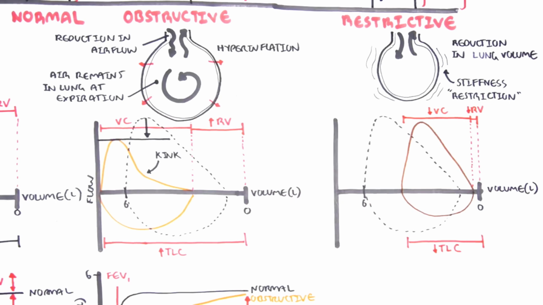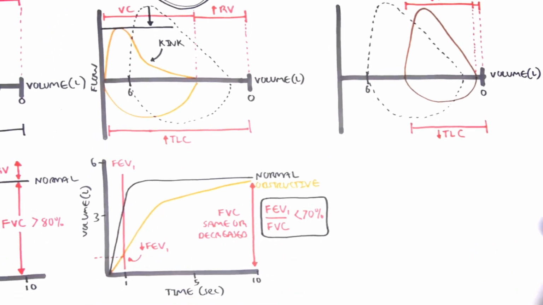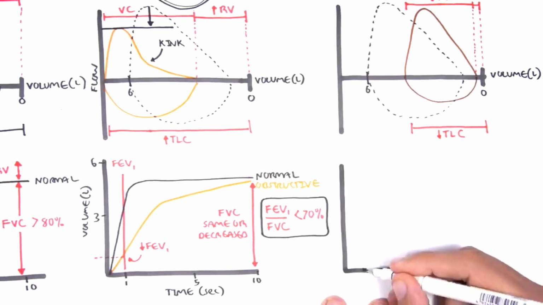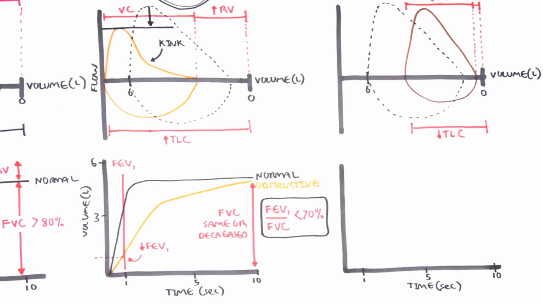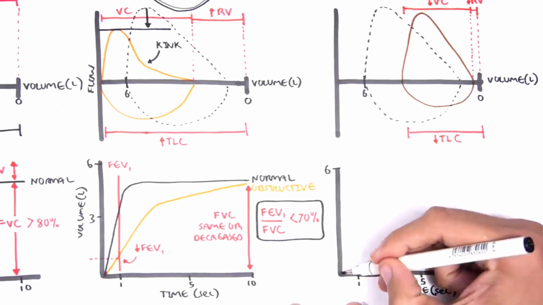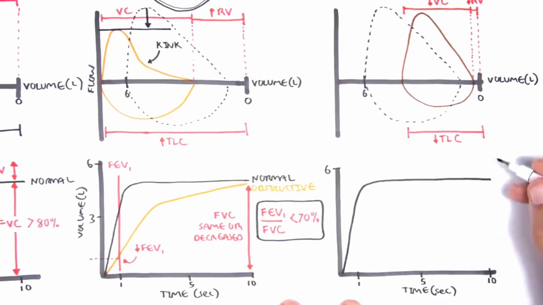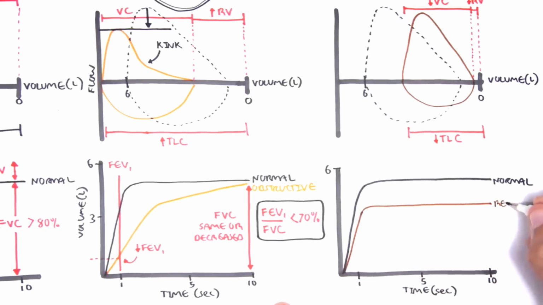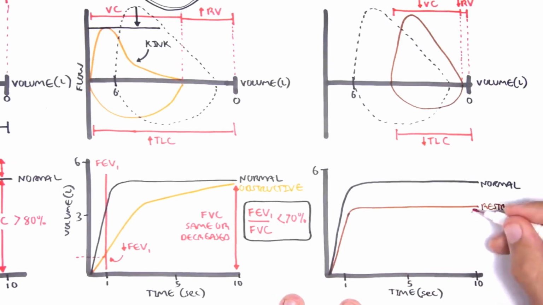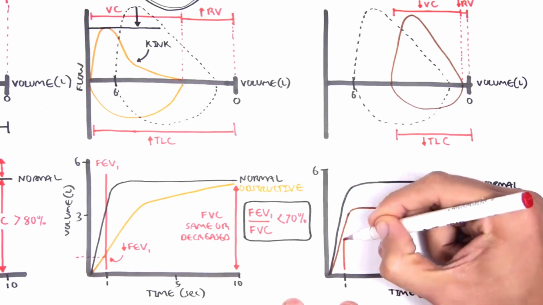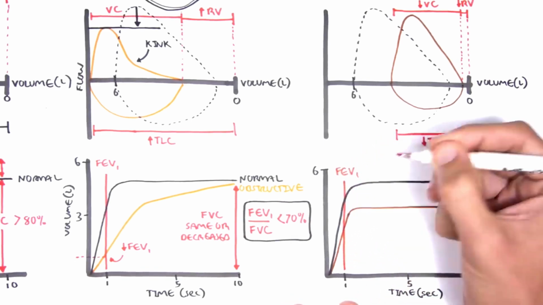What about the forced expiratory volume in the first second? Well, let's look at the other graph again with time on the x-axis. So 1, 2, 3, 4, 5, 6, 7, 8, 9, 10 seconds. And lung volume on the y-axis, which again in a normal adult male goes up to 6 liters. A normal person shoots up and the forced vital capacity goes up to about 5 liters. In restrictive disease, however, in brown, you can see that the forced vital capacity has reduced dramatically. But the forced expiratory volume in 1 second is not as affected.